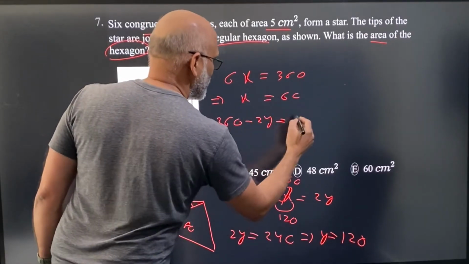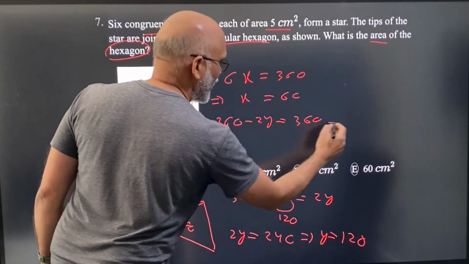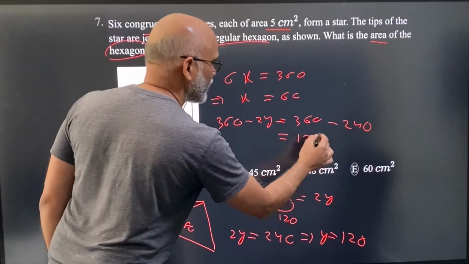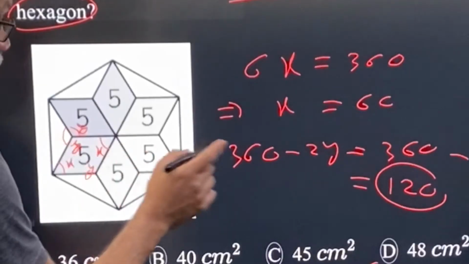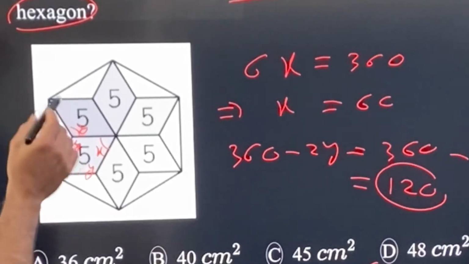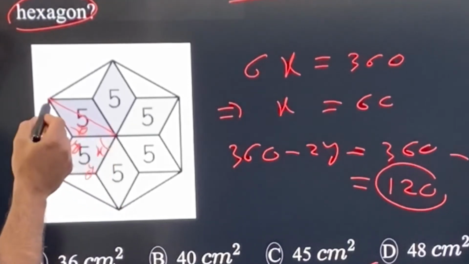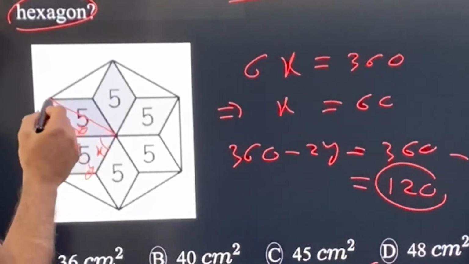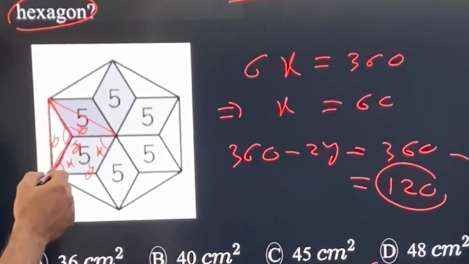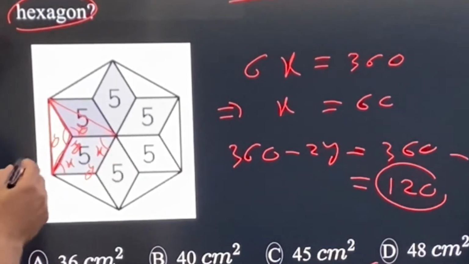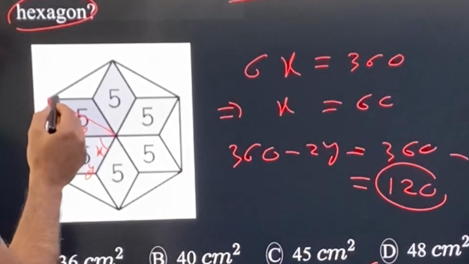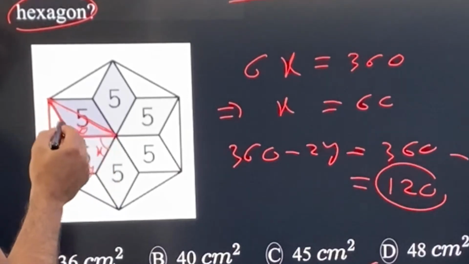Okay. So 360 minus 2y is 240 because y is 120. So this is again 120, right? 120. So this angle is also 120. So this is same as y. Now, if you compare half of this rhombus with this white triangle, they share the same side. This side and this side are the same because they are congruent rhombus, right? And this angle is also the same, right? So this triangle must be same as this triangle here.